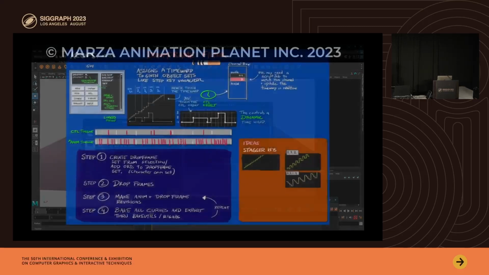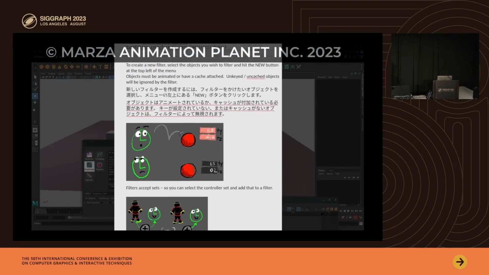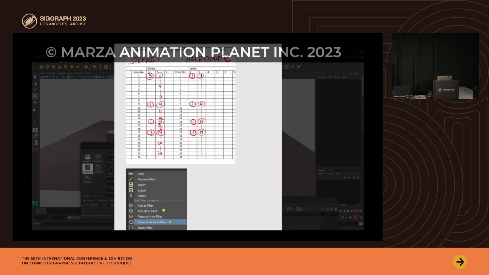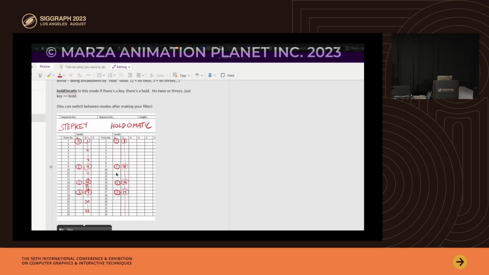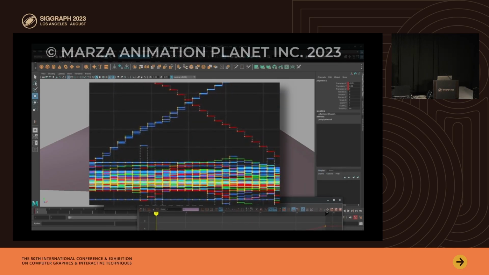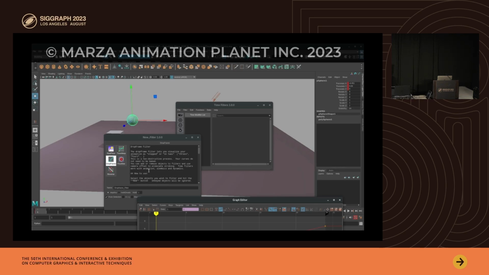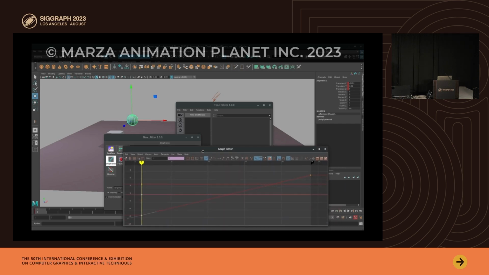The drop frame filter, for lack of a better explanation, helps you put your CG animation on twos, or more accurately, time out your animation on ones and twos. The standard method of doing this, you probably grab your whole rig and bake the curves on every other frame with step tangents. That's okay for some scenarios, but it's incredibly destructive to the animation process. The time filter affects time in a non-destructive way. Your animation curves are unaffected.